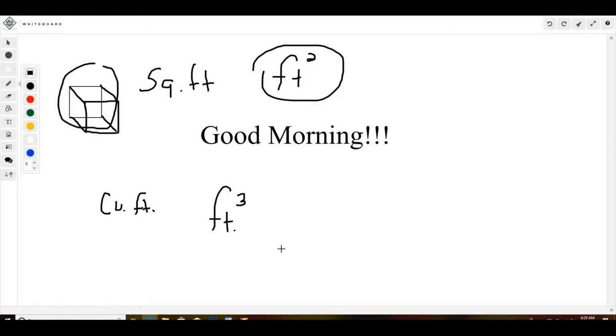If you don't think you can remember that, then just write, on a note card or in your notes, volume of a rectangular prism would be V equals L times W, which is length times width, and then times height. Or volume of a cylinder, volume equals pi times r squared, which is the area of the base, times height. Okay, I hope I didn't confuse you there.